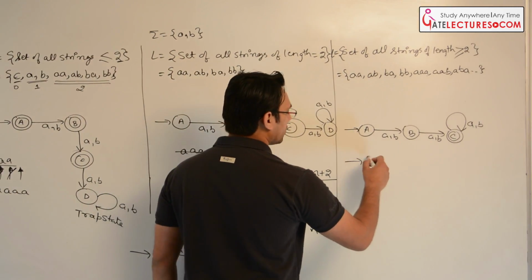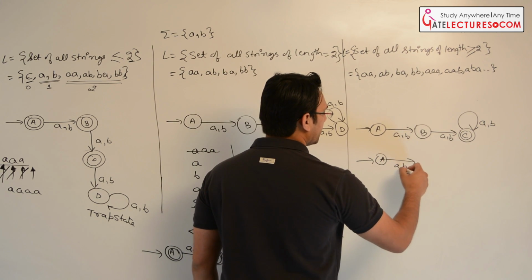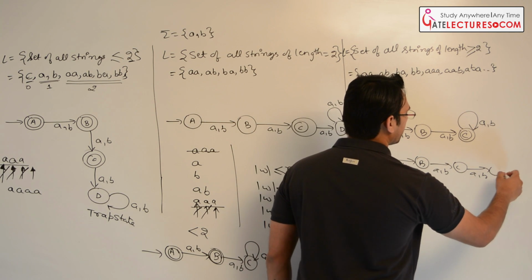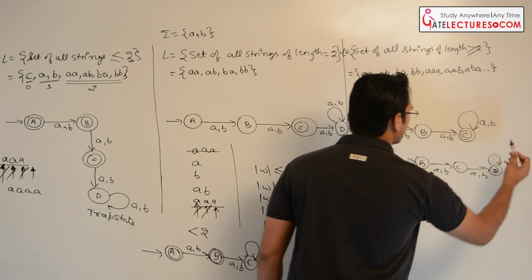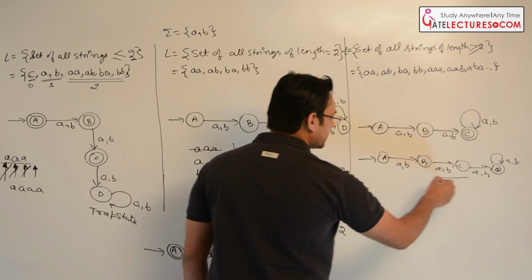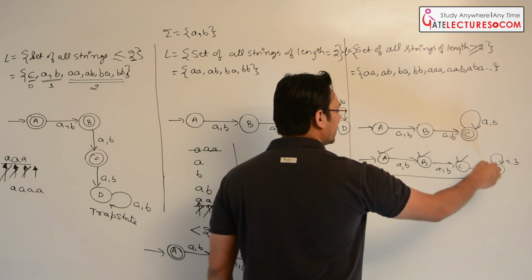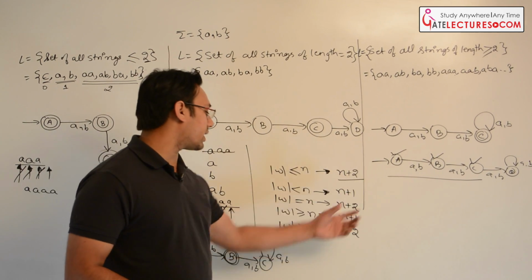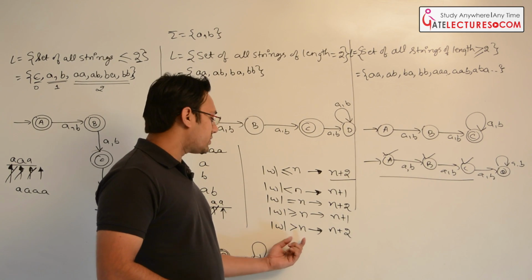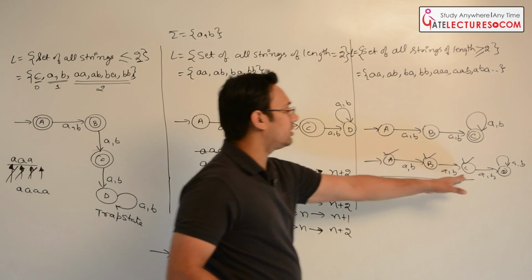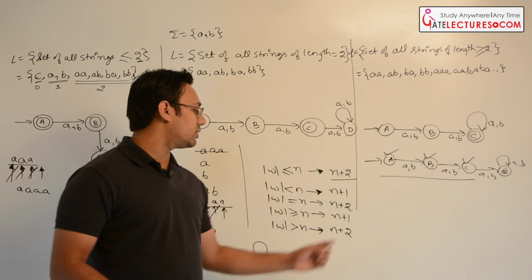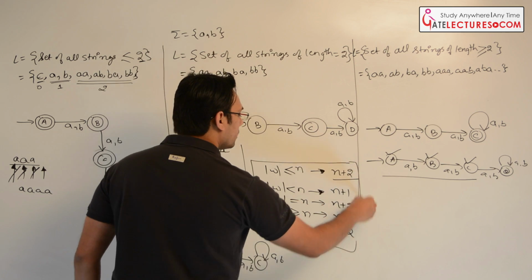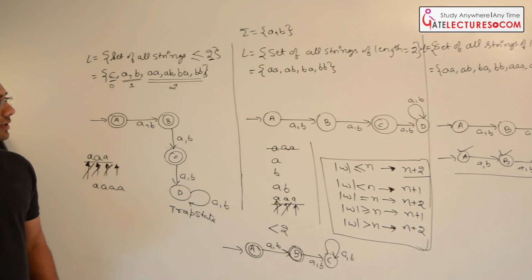For this we have to draw A comma B, A comma B, A comma B. Fine. So roughly for this diagram you can say it is strings of length 0, strings of length 1, strings of length 2, and this is strings of length 3. So any string of length 3 plus 1 or greater is accepted here. Again here, if we have strings of length greater than n, that means strings of length 0 to n, and then one extra state. So it will have n plus 2 states. So in general this formula is applicable. Now let us take more examples here.